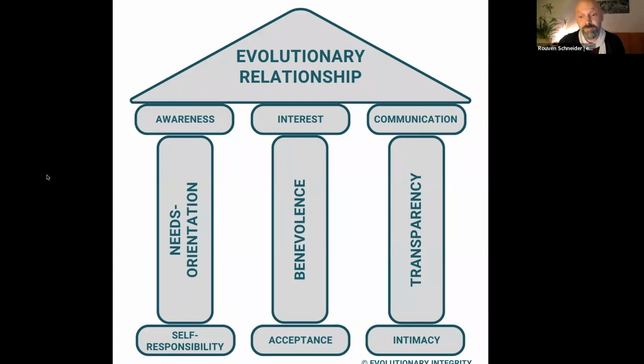So if we bring these three pillars together, we have the first one, that's about me and getting awareness and responsibility for myself. The second pillar, how I engage you and behave when not everything runs smooth and maybe your needs create fears in me. And to make this work, we have the action pillar, pillar 3, where we go into action, where we communicate, where we deal with each other, where we talk, where we relate, where we co-regulate our nervous system. And then all together, they mingle and carry this wonderful roof I call an evolutionary relationship.